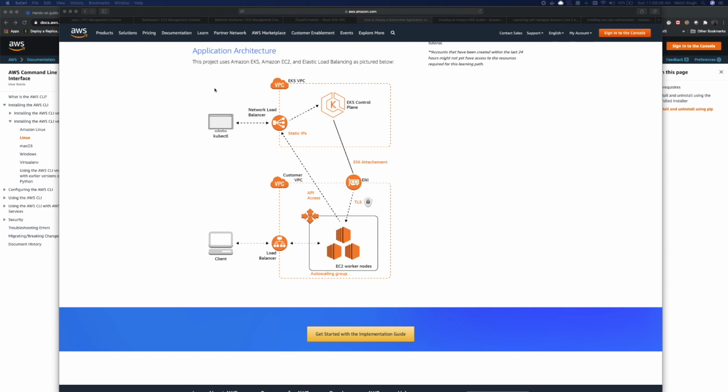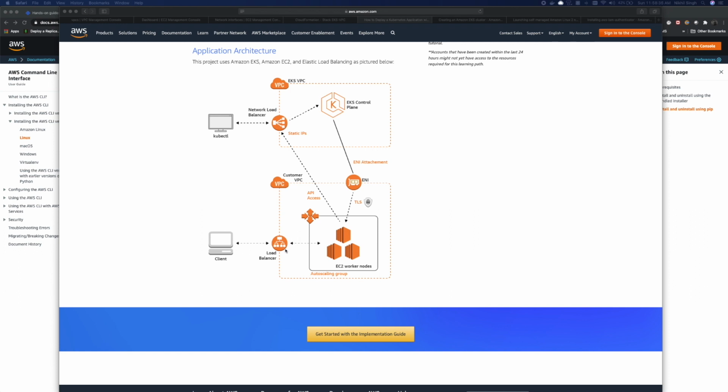Any customer who would be accessing our application, or we can say the end user, would be a client connecting directly to our worker nodes. They would not be connecting to the master nodes or anywhere else. So we'll have a load balancer in place. This can be a classic load balancer or a network load balancer as AWS provides, and we can use either based upon our needs.